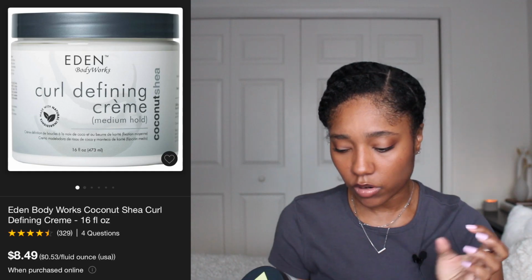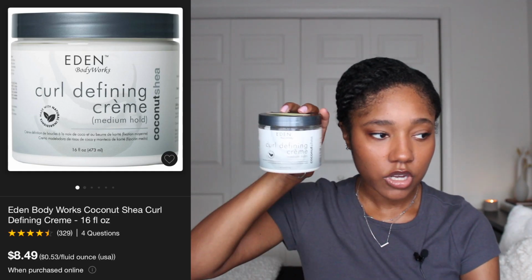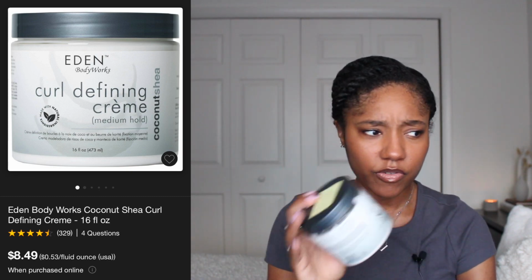And then just keeping on the theme of defining creams, another defining cream I've been loving is the Eden BodyWorks Curl Defining Cream. I talked about this, I think, in a haul before. I think I bought the mask, and they have a defining cream, and they also have a leave-in conditioner that goes with this as well. But I love this product so much, you guys. I love how big it is. I believe this product is only $9.99, and you get so much. You get 16 fluid ounces.